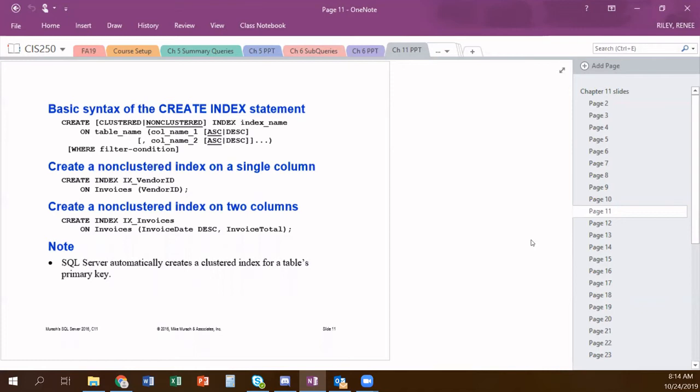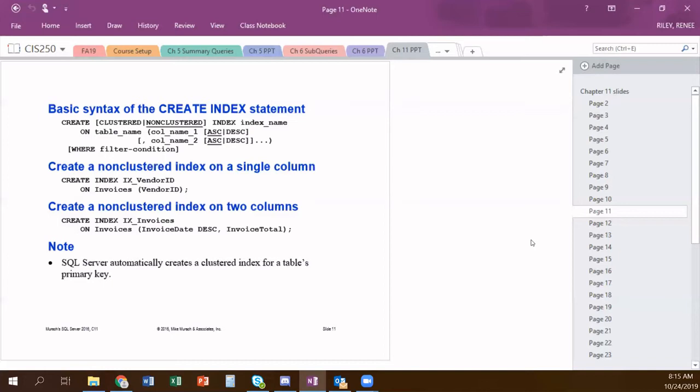So we need to create indexes on foreign keys because we use those for queries a lot, right? So anytime we have a foreign key, we should probably create an index, a non-clustered index, using that foreign key. So our syntax is create index, then our index name.